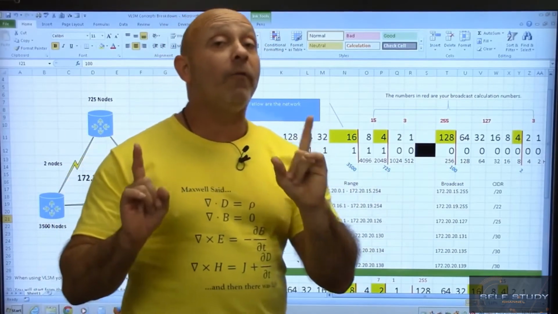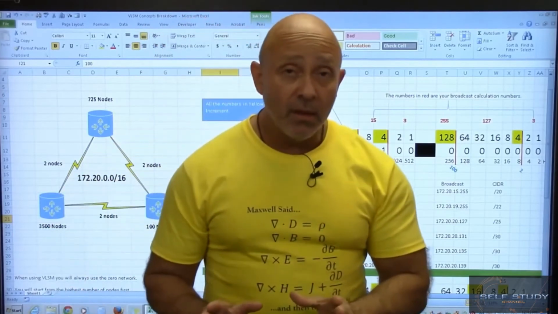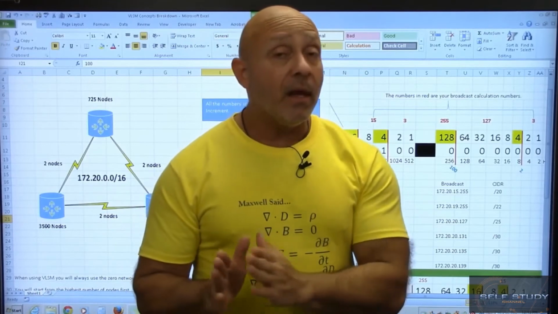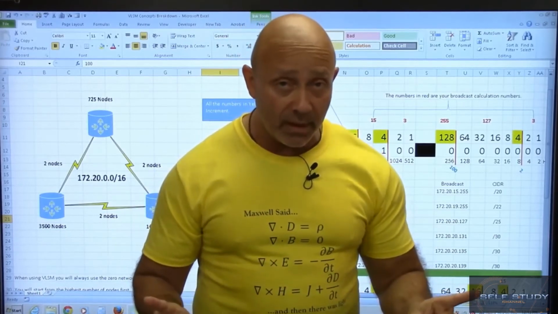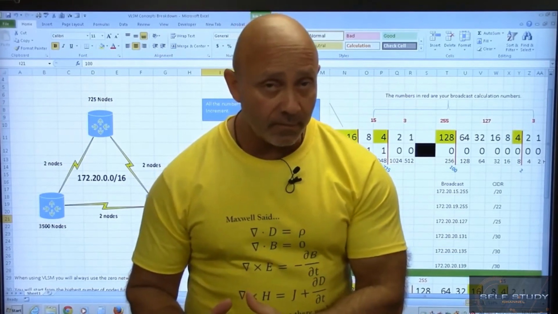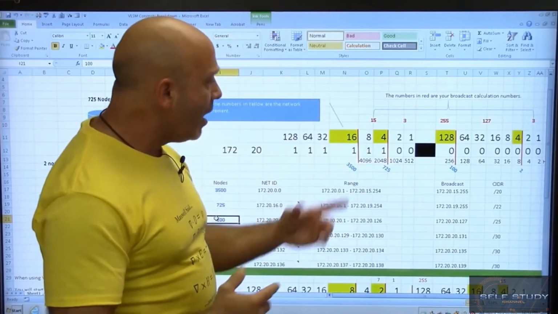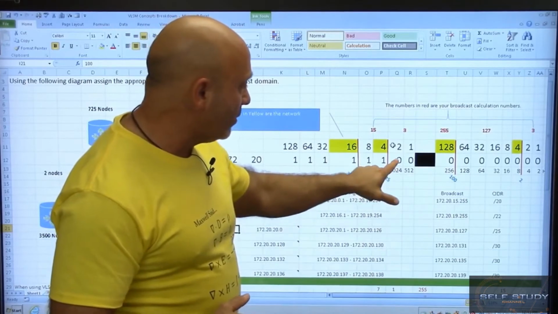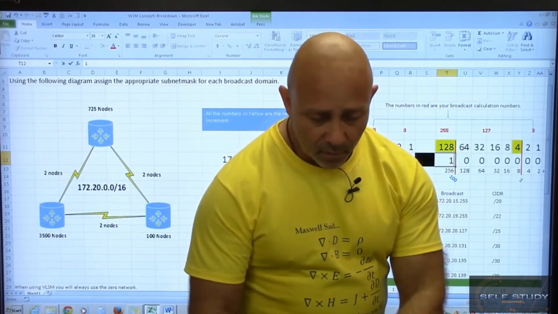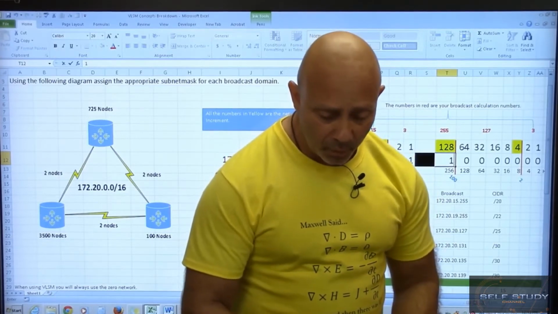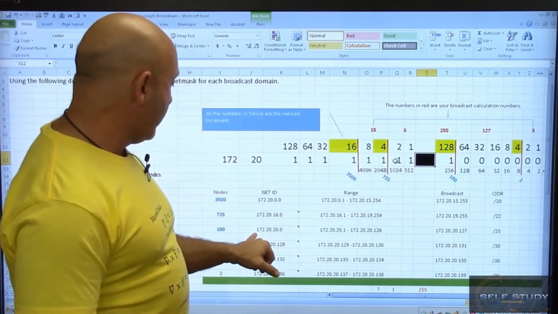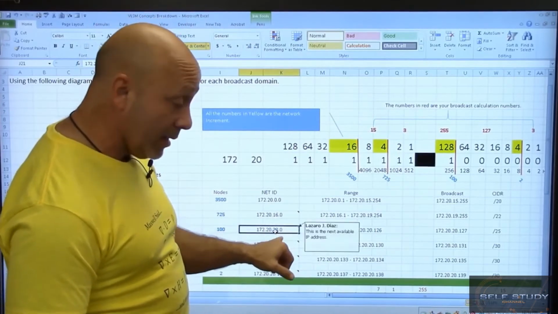Perfect. Now our focus has changed from the 3rd octet to the 4th octet. Now the first 3 octets do not change. It is only the 4th octet that we're focusing on. Everything else stays the same. Let's go ahead and turn on the bit values now. 1, 1, 1. Okay, we turn on 3 more bits. All right, so we have 172.20.20.0.